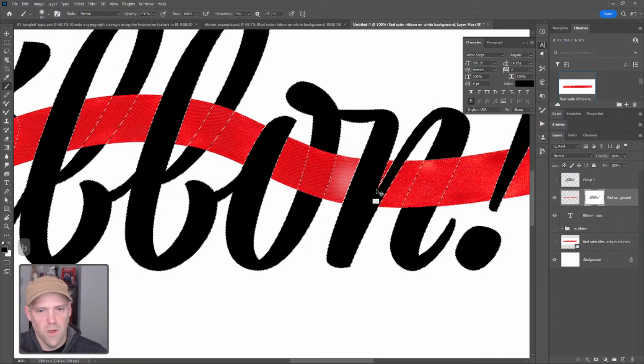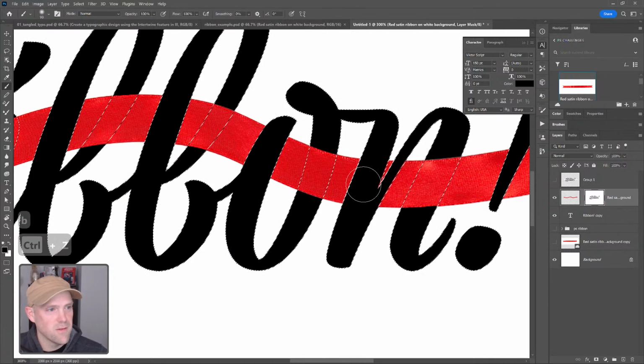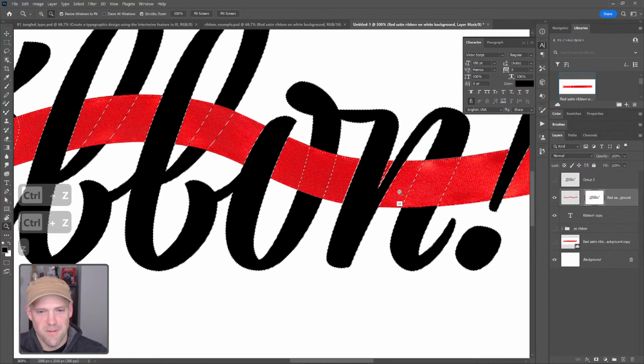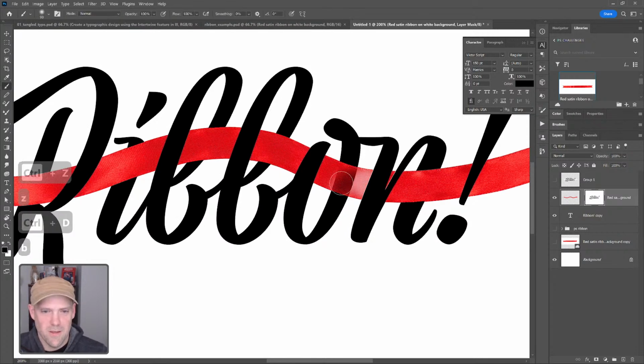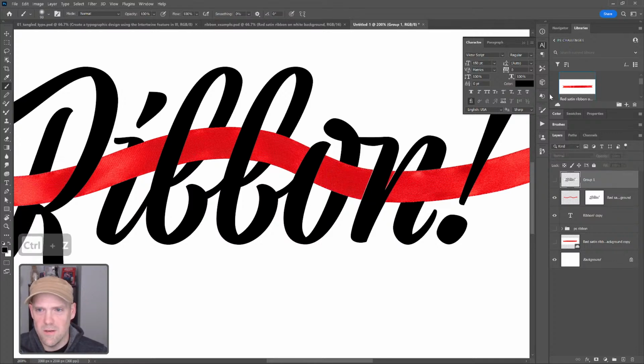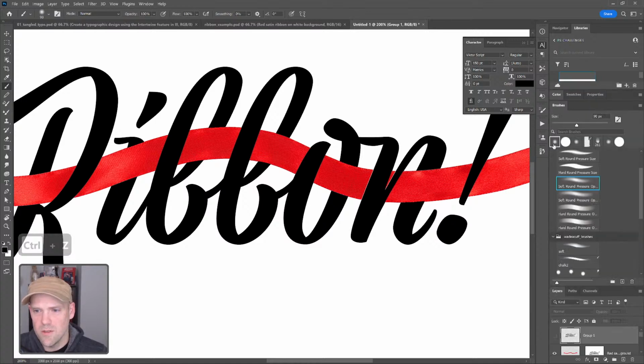Why is it painting white? Don't do this to me, Photoshop. All right, hold on just a minute. Brush. Okay.